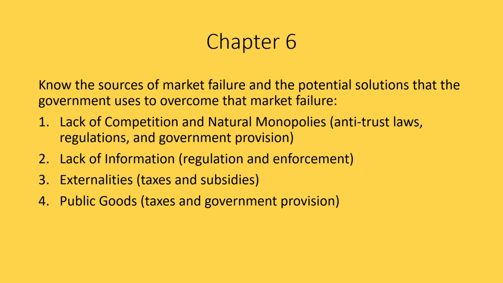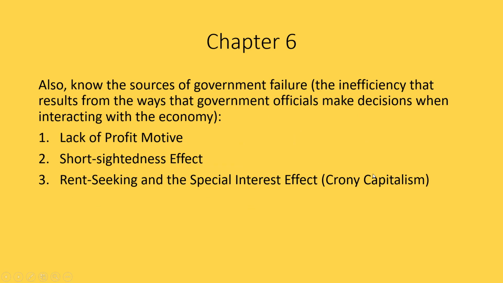Although remember, it's still hard for the government to know exactly what that right amount is, and the market can provide it by tying public goods to private goods. This is all stuff that we learned way back in chapter 4, right? So that's the example of the market failure and the potential solutions that the government can use to overcome that market failure. So again, remember, wherever there are markets, there tends to be market failure, and wherever there's market failure, there is a room or a role for government solutions, right?